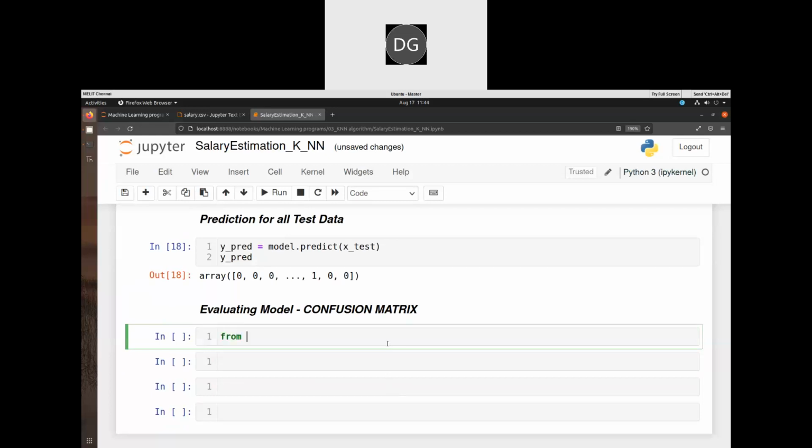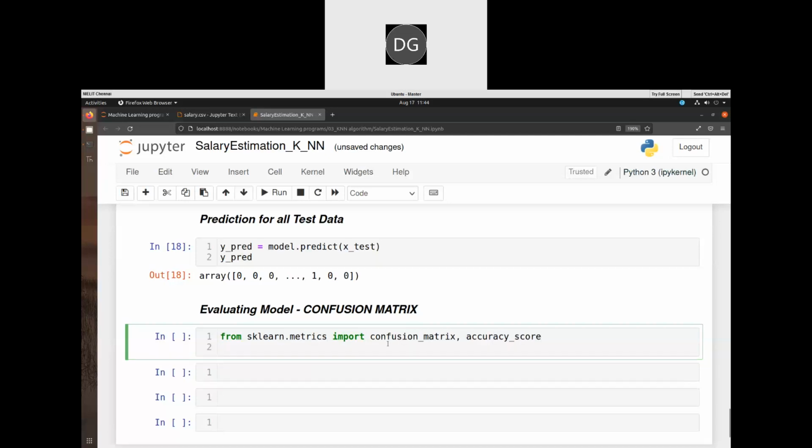So from sklearn.metrics, import confusion_matrix and then accuracy_score.